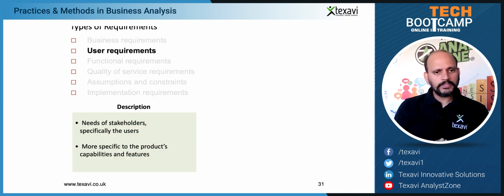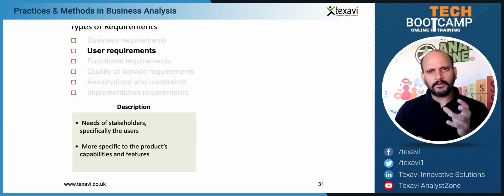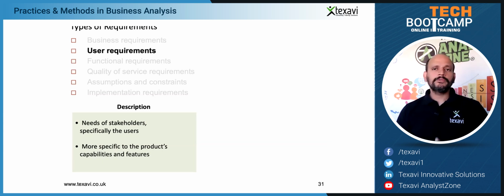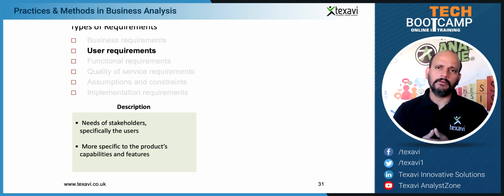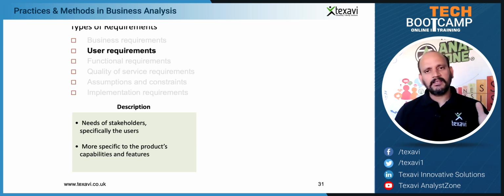Now talking about the user requirements, these are specifics about the user. So you're talking from the point of view of the user. Interestingly, that's where the user stories come in. The structure of a user story goes something like this: as a user, I would like to do this so that I get this benefit. So, as an administrator, I would like to view all the users in my system so that I can take quick actions. That's one user story.